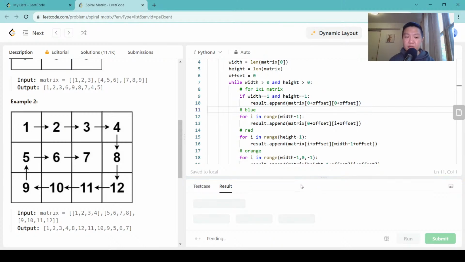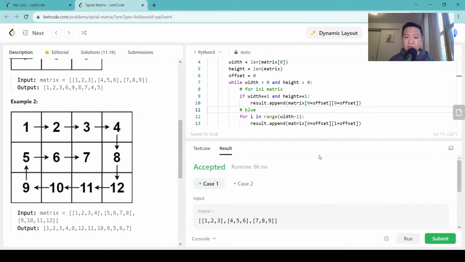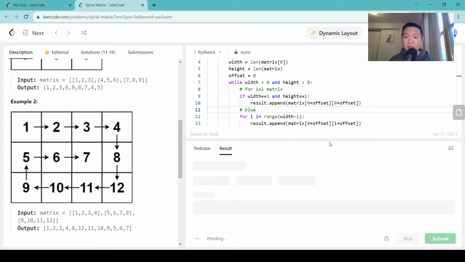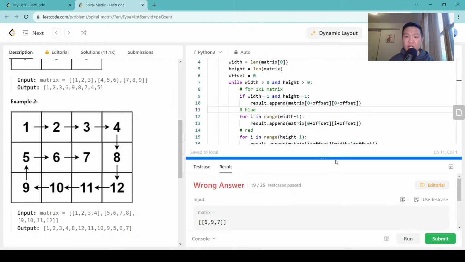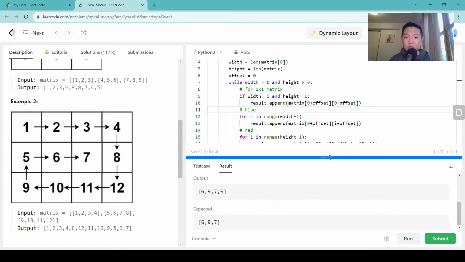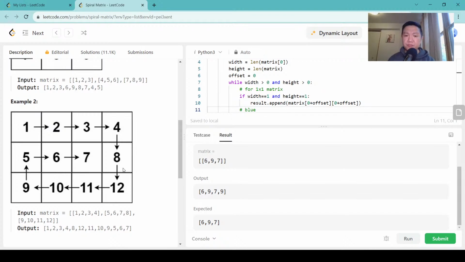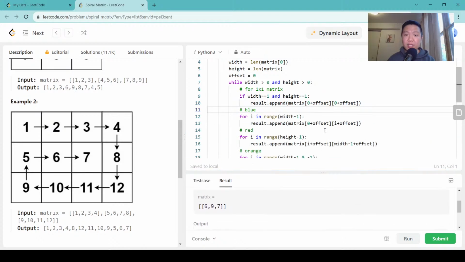Okay, let's run it. I think this should work. Yeah, it does work. Okay, and let's submit. Run it on more challenging and rigorous test cases. Okay, we're almost there. 697. Okay, so we struggle a little bit on one-dimensional arrays. 697 goes like 6979. This is kind of weird. 697. Why does it print 6979?